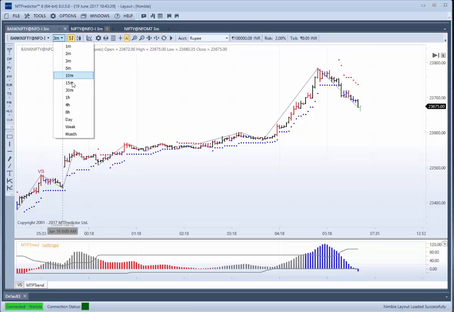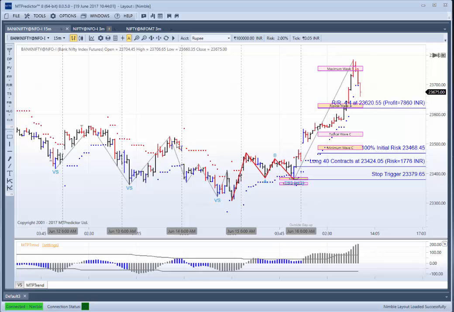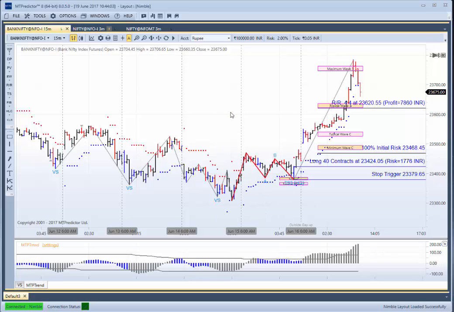Well, let's go to the higher time frame chart as we always do. Remember, the higher time frame is a time frame between 3 and 5 times higher. If you're trading daily stocks, it would be weekly. If you're trading, say, 15-minute Forex, it would be, say, the hourly. But as this is a 3-minute chart, we'd go out to the 15-minute chart. We'll just wait till this data comes in. And there it is. Oh, there's my analysis I did earlier, so I'll just clear that all off.